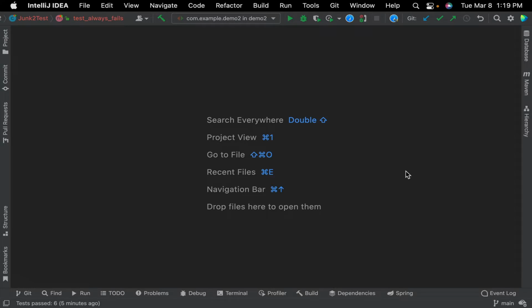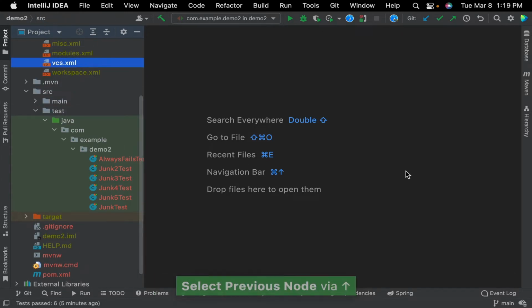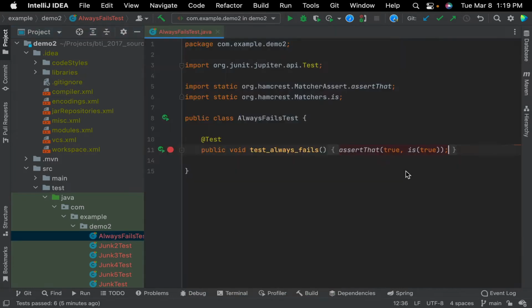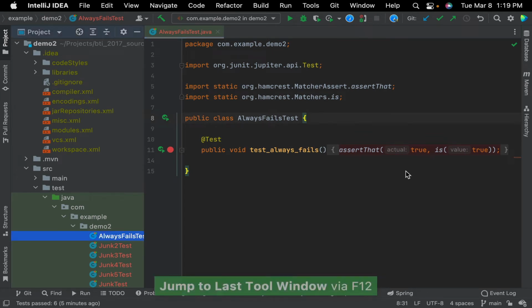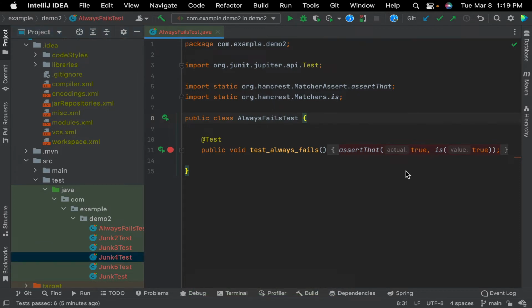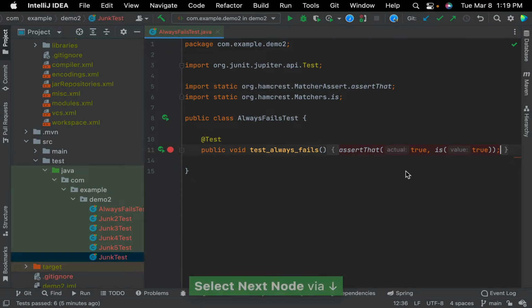The next one they talk about is the project view. This is a very important one. This shows all the files. Now I'd say a key concept is if I pick one of these files and I'm sort of browsing through them, I select one, I hit the enter key. Okay. Now I'm in the editor. You can see my cursor's in the editor, but I want to go back. So in my case I hit F12. I'm back in the previous view. I select, and if I hit escape, I'm back in the editor. F12, previous view. Escape, back in the editor.